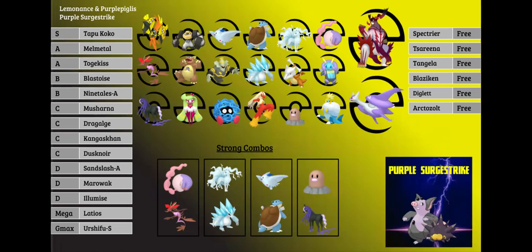This draft is nowhere near what we originally planned. The only Pokemon that stuck around from our original plan were Serena, Dragalge, Masharna, Togekiss, Melmetal, Kangaskhan, Marowak, and Illumise. That's it. That's so few Pokemon considering that we're drafting 20.